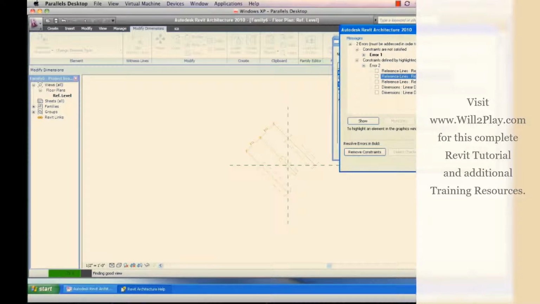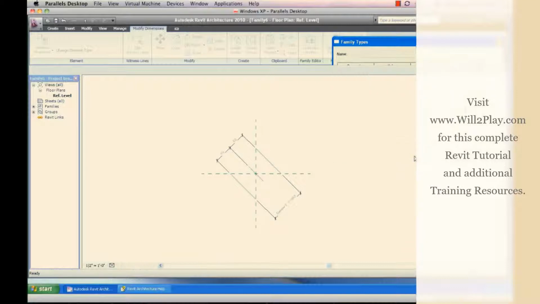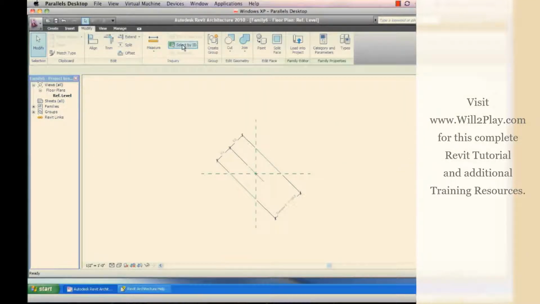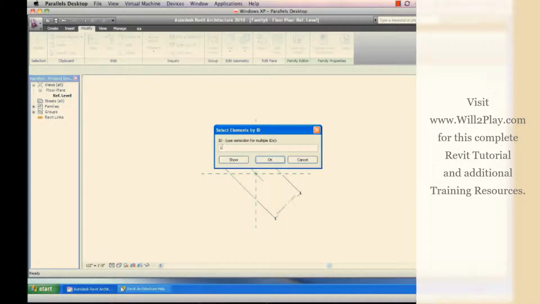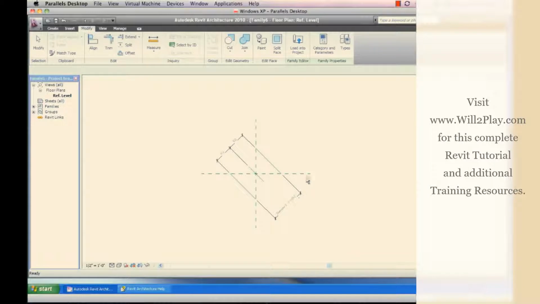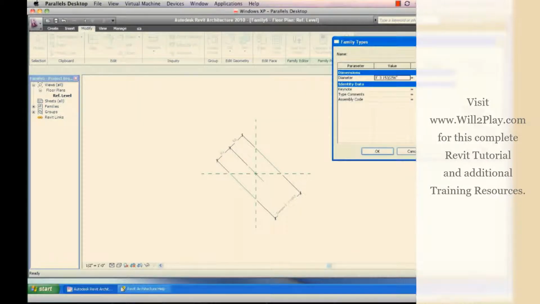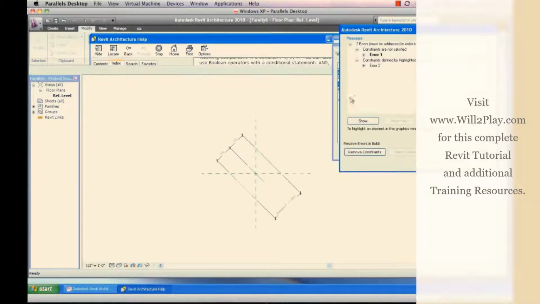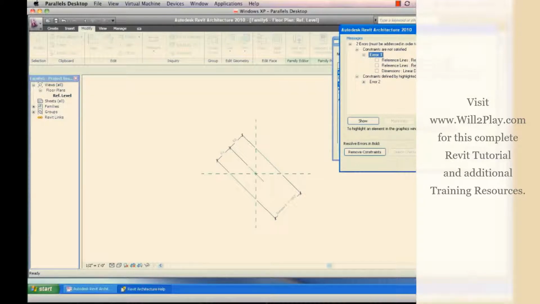If they're not visible and show does not work, I can go in here, okay, 1566, cancel, cancel, modify, select by ID, 1566, okay. That didn't seem to work very well, did it? Try that again. 1566, 1626.